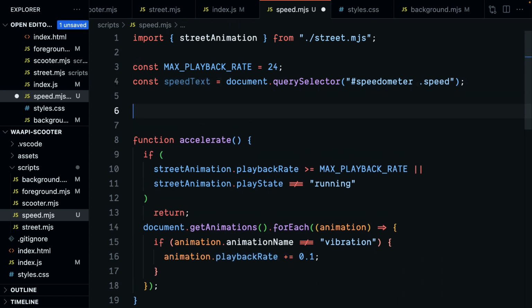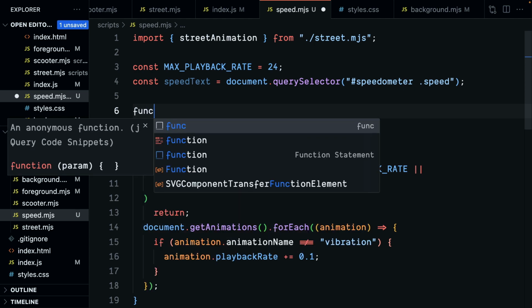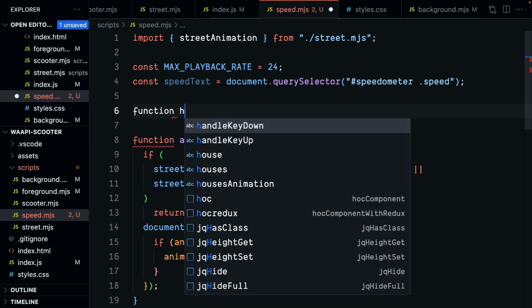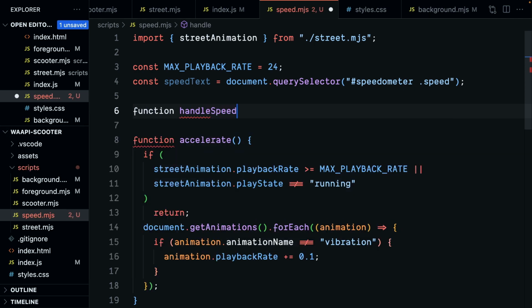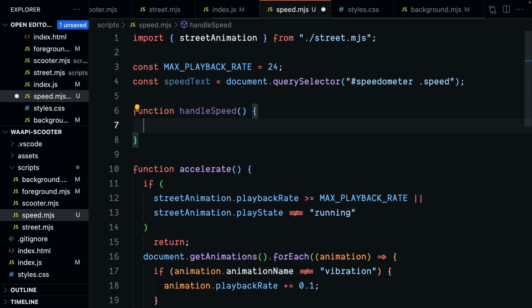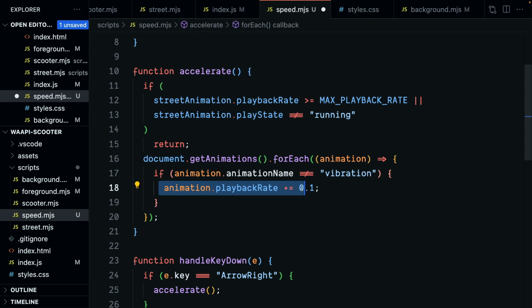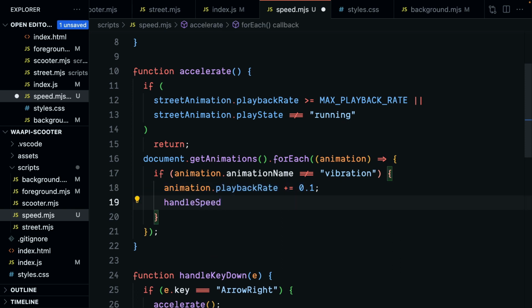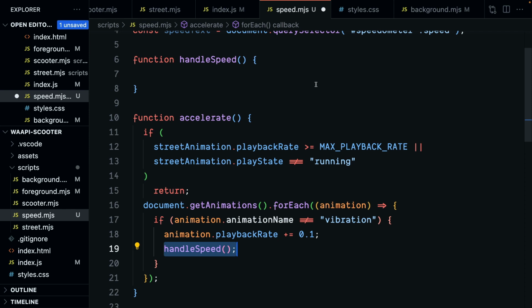So what I'm going to do is I'm going to create a function. I'm going to call it handle speed, and I'm going to call this function every time we update our playback rate. Also when we decelerate, we are going to update the playback rate, so we're going to need to call this function, and this function is going to be responsible for updating the speed text.